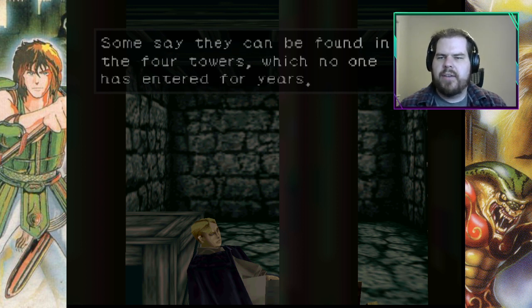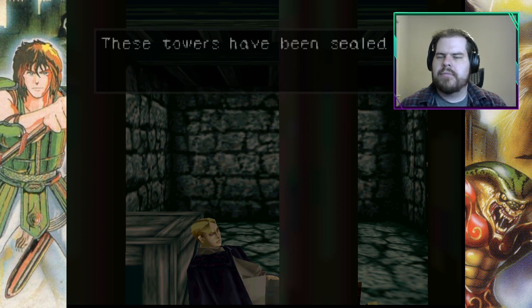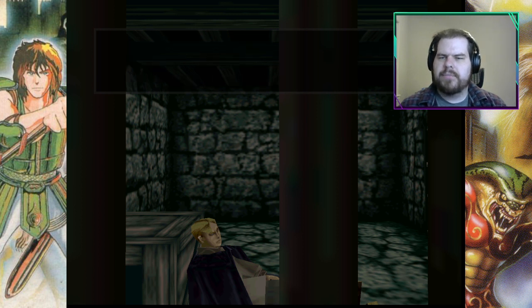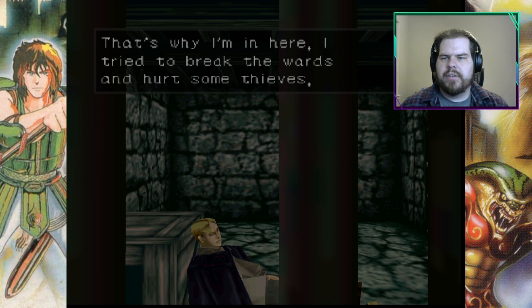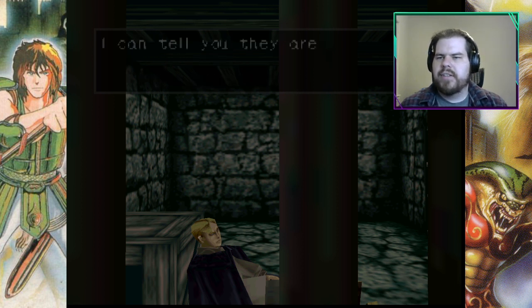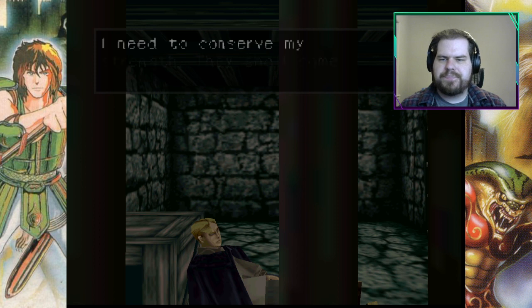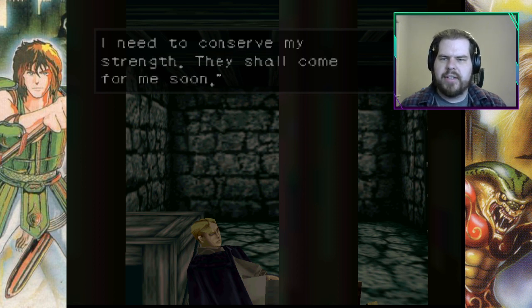Some say they can be found in the Four Towers, which no one has entered for years. These towers have been sealed by magic. Nobody can get in. Believe me, I've tried. That's why I'm here. I tried to break the wards and hurt some thieves. I can tell you, they are not too happy with me right now, but enough talk. I need to conserve my strength. They shall come for me soon.